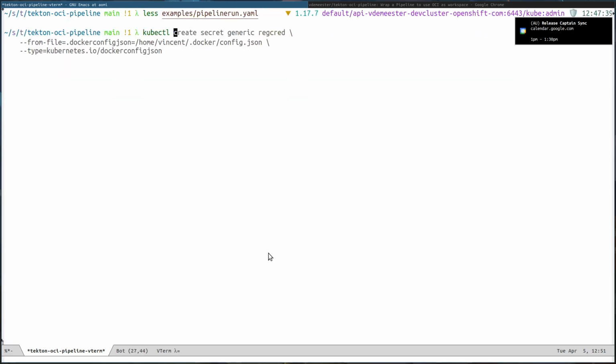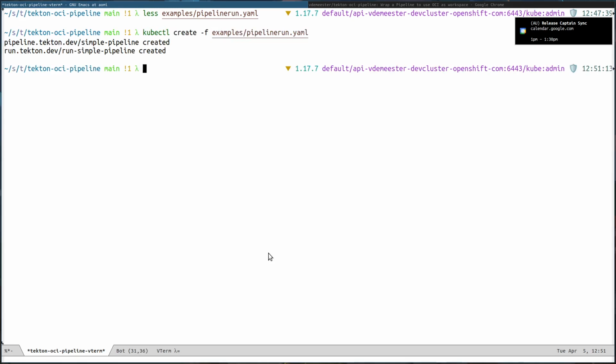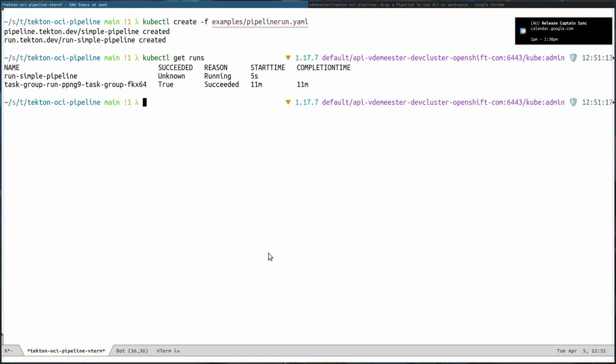So now if I try to create this pipeline run, what we'll see is that there's a run as usual, which is going to run, and there's a pipeline run.